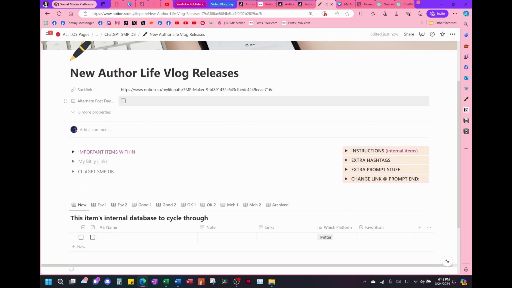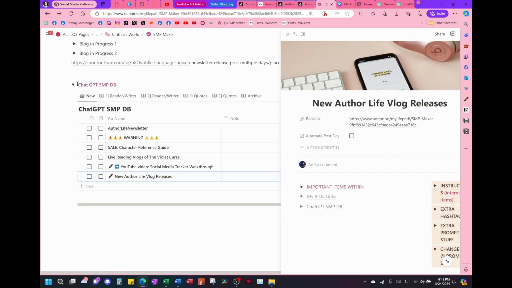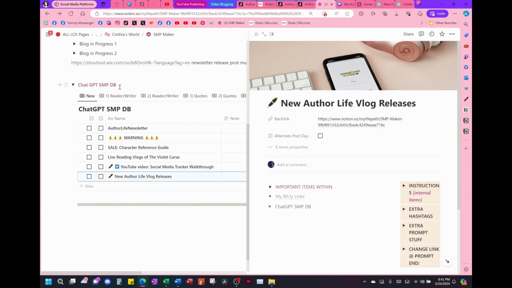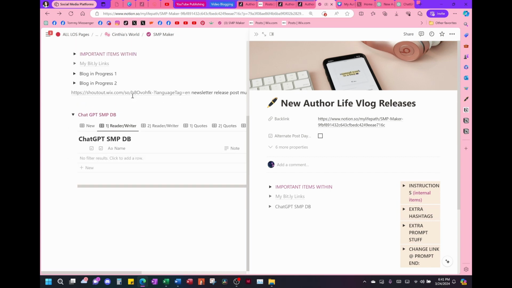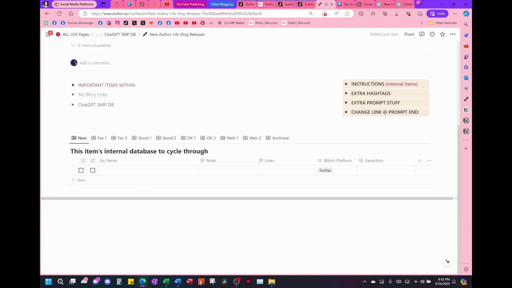The one that I share does not have a database inside, but it's basically just the main database copied over as a new version of itself, and then I changed up the table views and what it was filtered as. I kept it really short and didn't include that on the one that I share because I didn't want to end up pushing somebody to have to buy the program if they don't already pay for Notion.